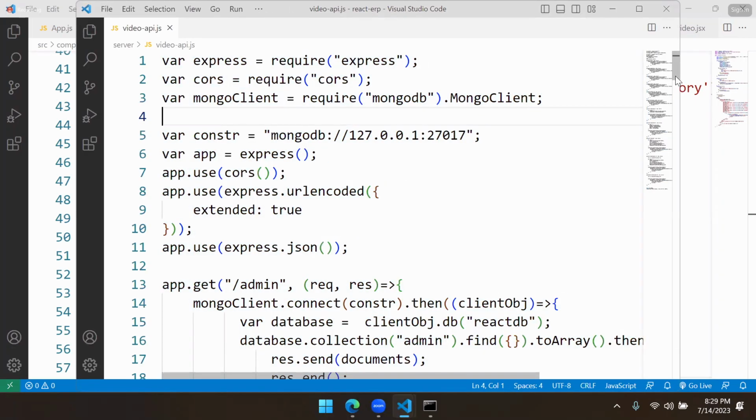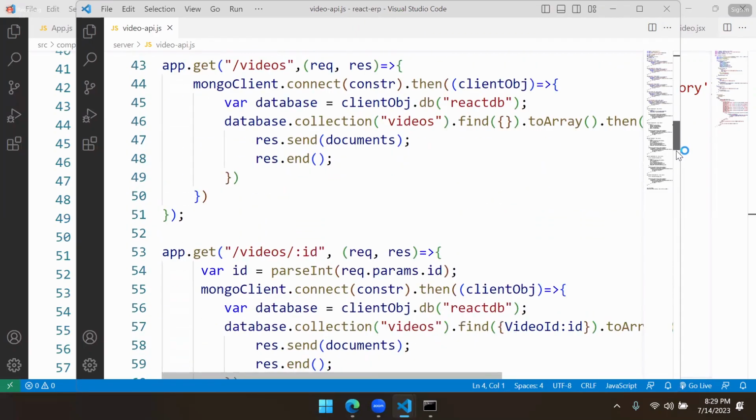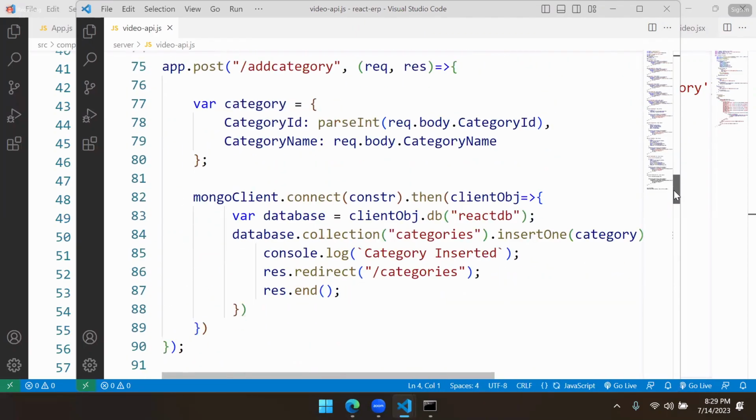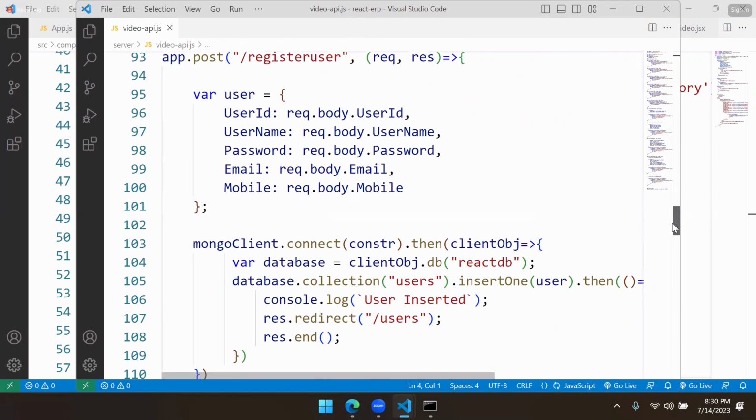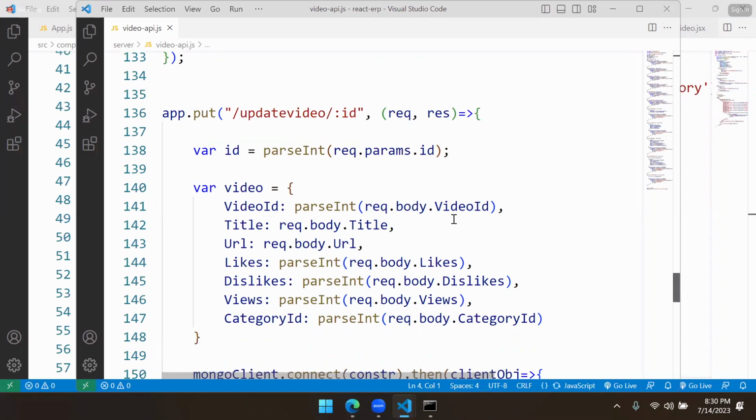In this put method, what is the issue? Videos, register, add video, update video.